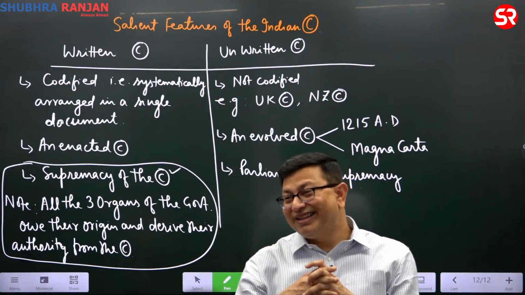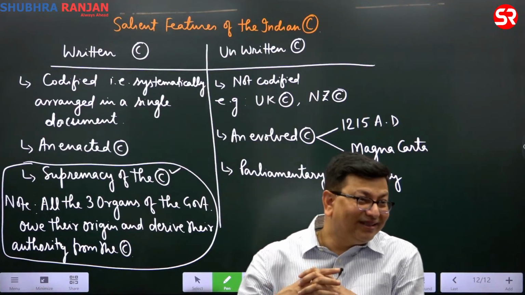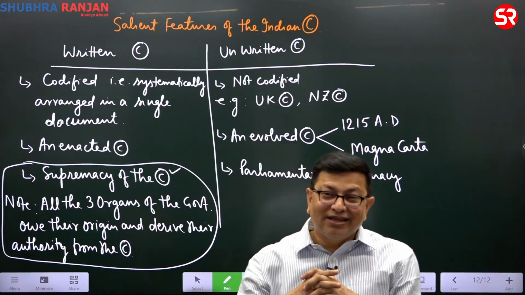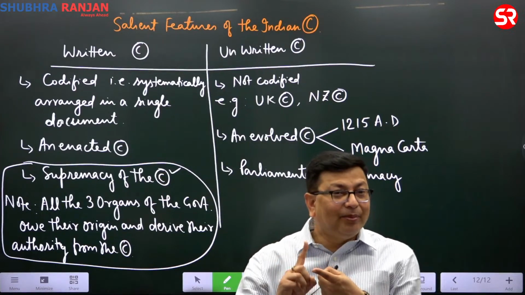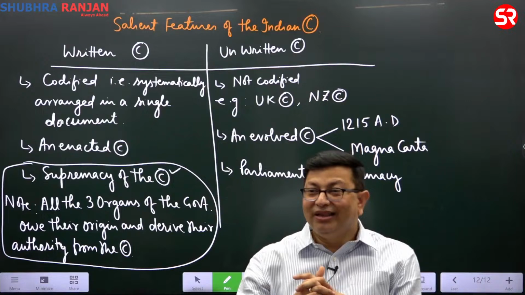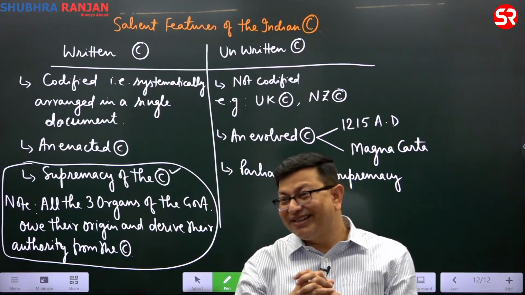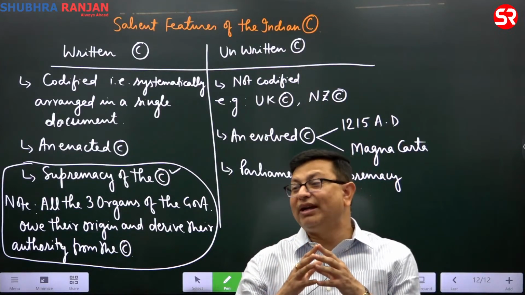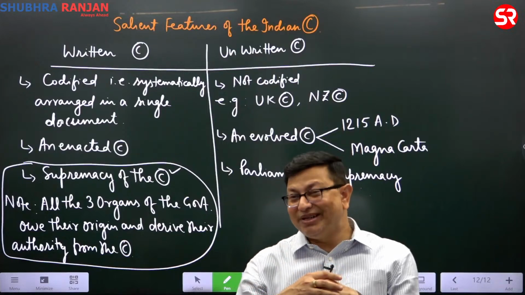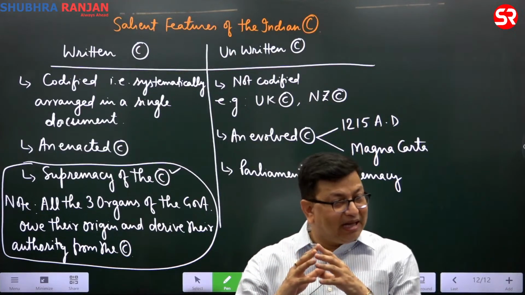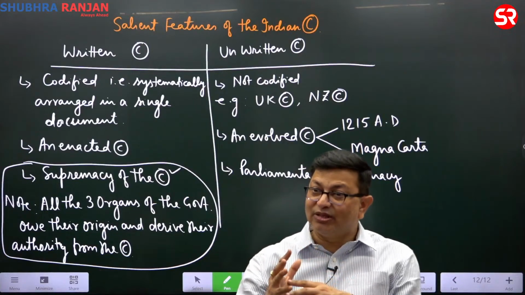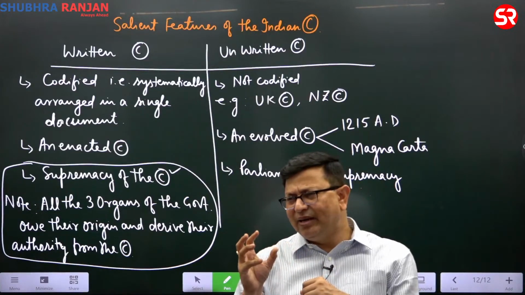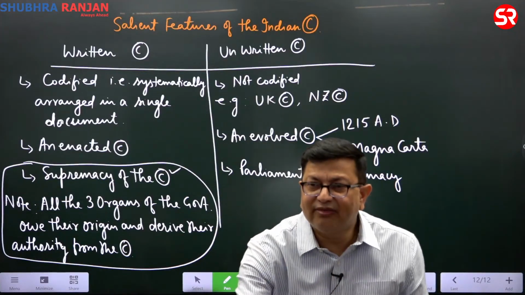And not only this, one more aspect has been added in the context of India by the judiciary, that is, it should not go against the basic spirit of the Constitution, that is known as the basic structure. So, the Indian Parliament is not as sovereign as the British Parliament. So if the comparison is asked, obviously you will have to write like this only. When I will be discussing the Parliament, I will again discuss the sovereignty of the Indian Parliament with you. This was the first aspect.